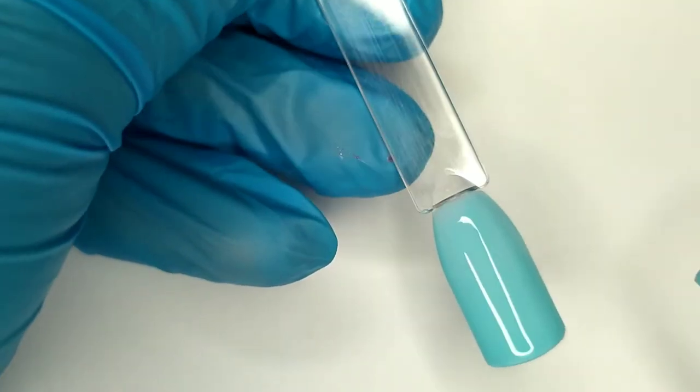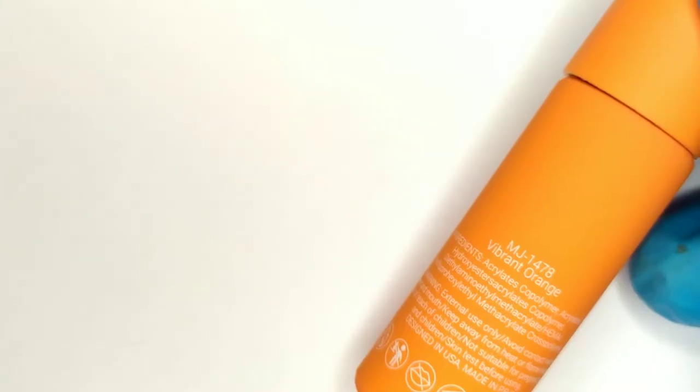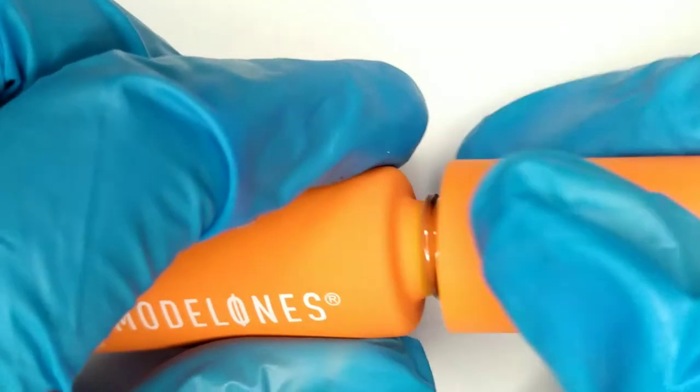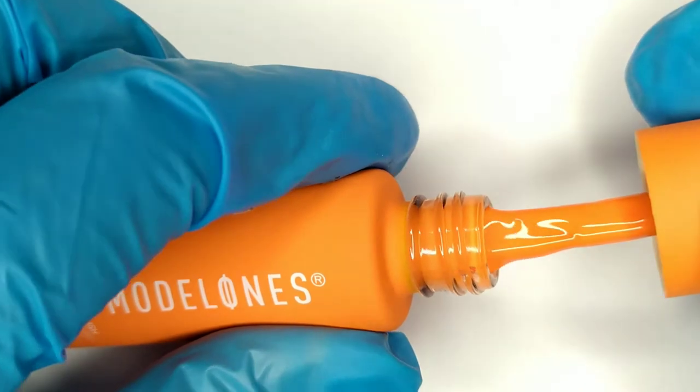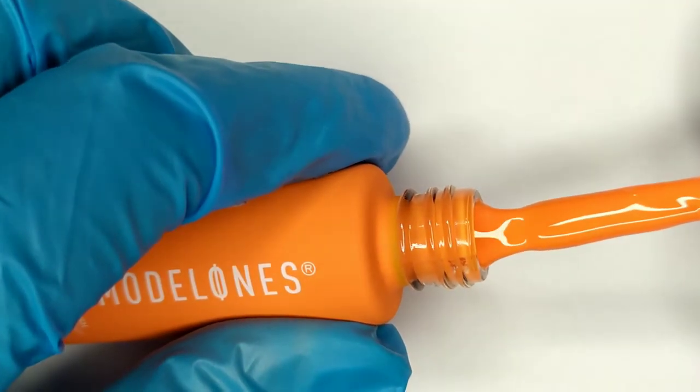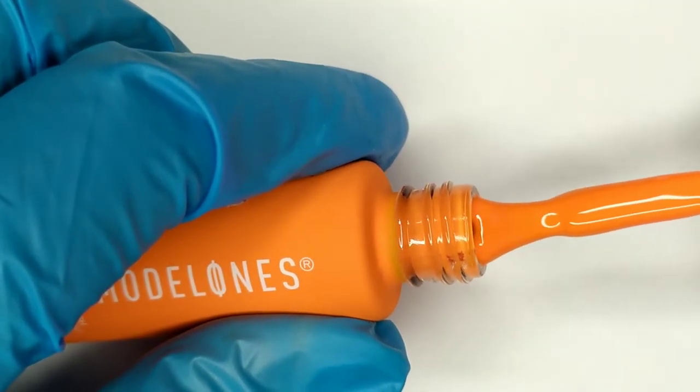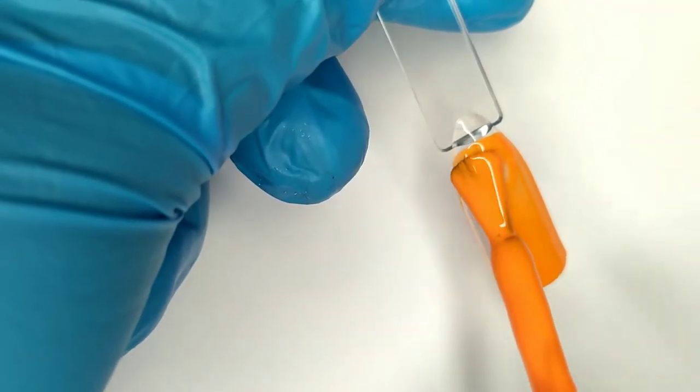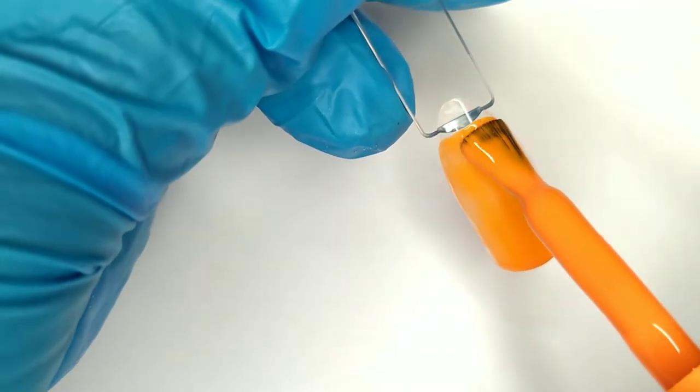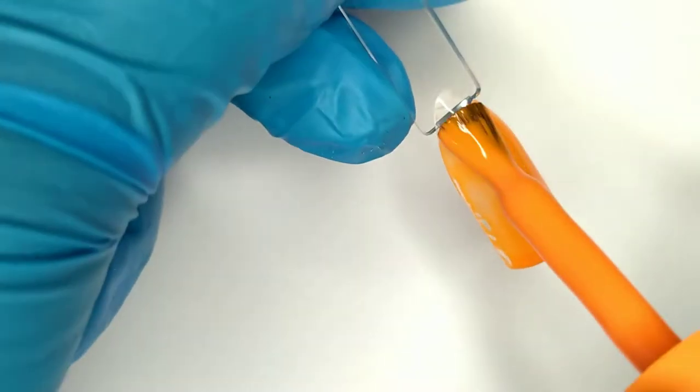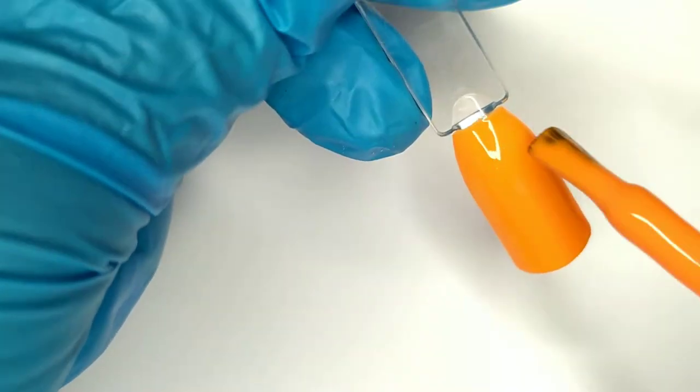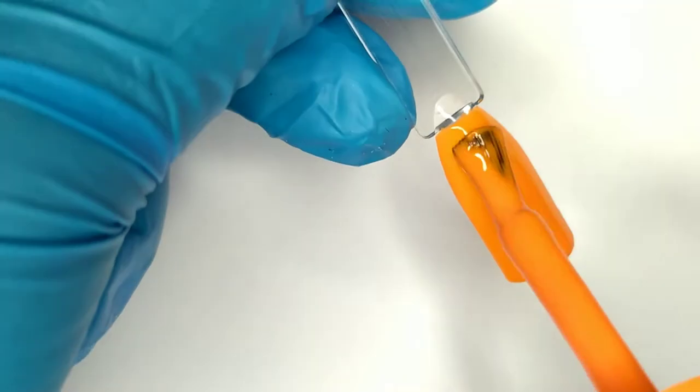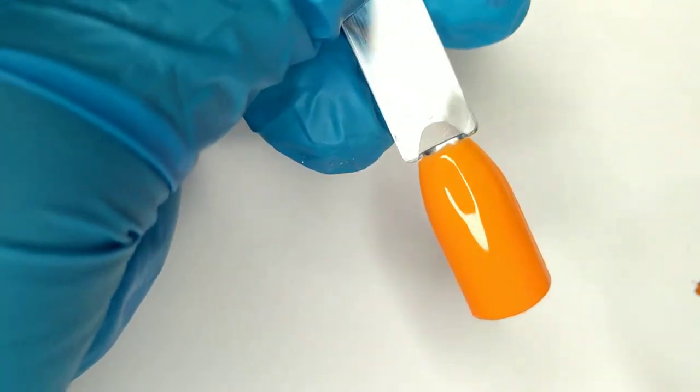The next shade is Vibrant Orange. You can see that the color is already on the bottle, so if you want to store them in a box or drawer it's going to be easy for you to find them easily. This is how this one looks like. I really, really love this one. This one is actually perfect for creating 90s vibe nail art and you can create gradients using them. This one actually gives you full coverage in just one coat as well. The size of the brush is actually pretty good so you don't need to worry about that.